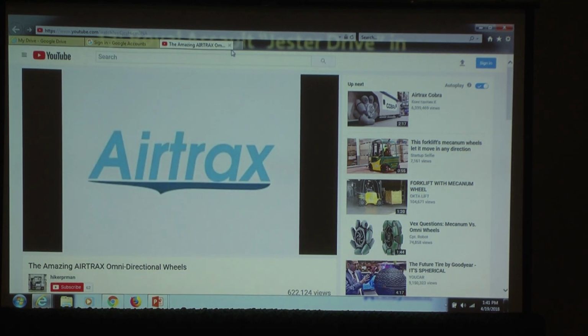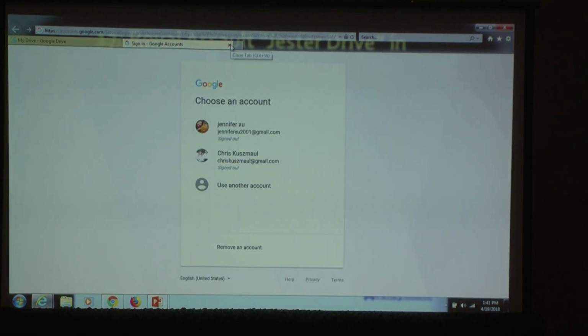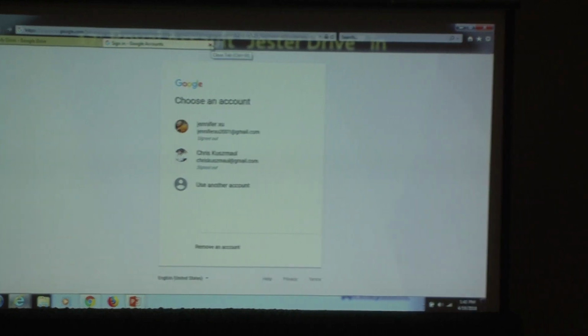And I tell you, I was down at FTC looking today, and almost every robot on the FTC field has Mecanum wheels on them, whether they're ours or Nexus or Hongju's or VEX's or whoever's. They're these wheels. So this is a great impact of mobility into the FIRST world.